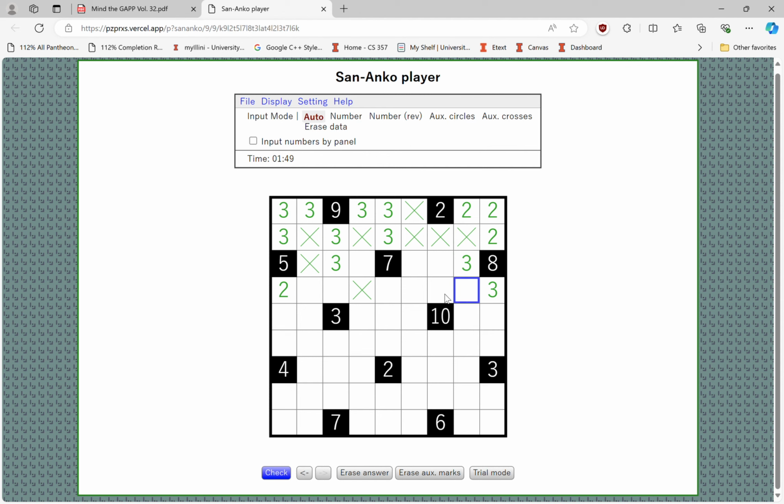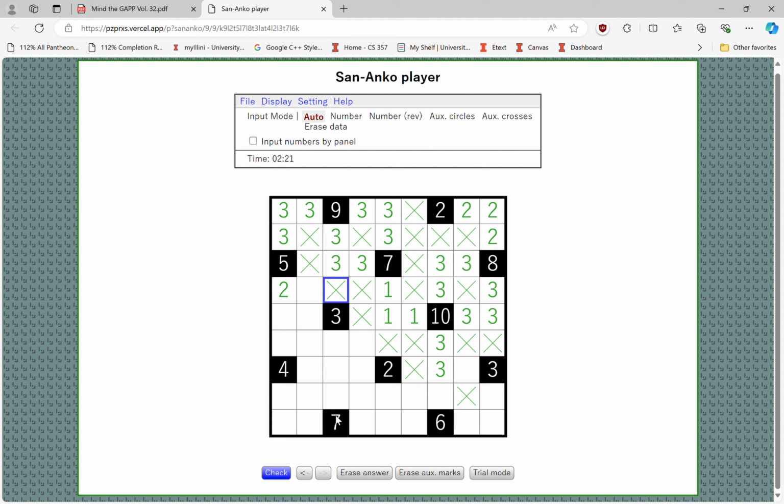I can't have a 3 here because I'd be missing 2 cells around the 10, which would break the 10. So I'm going to get this. For the 10, I actually need to have all 4 cells no matter what, so I need to have a 3 in each of these, which means I need a 3 here, a 1 here, and a 1 here. And I need to have something around each of the 10 cells, so I get a 1 there, another 3 here, which is going to give me this kind of pattern.